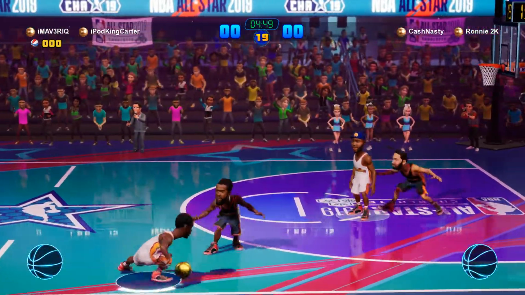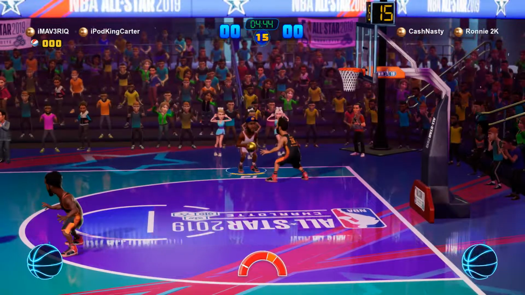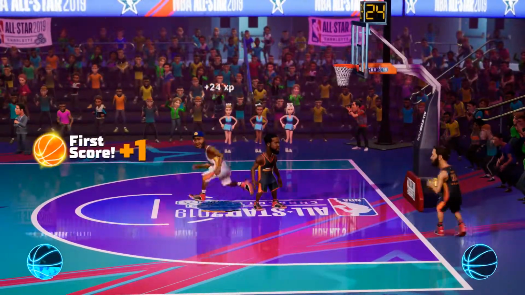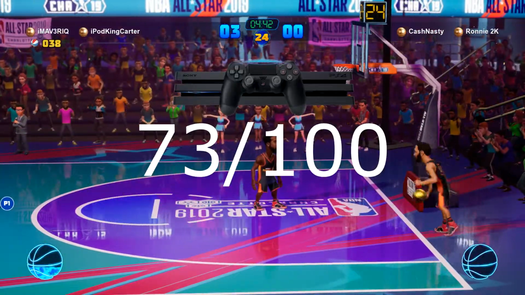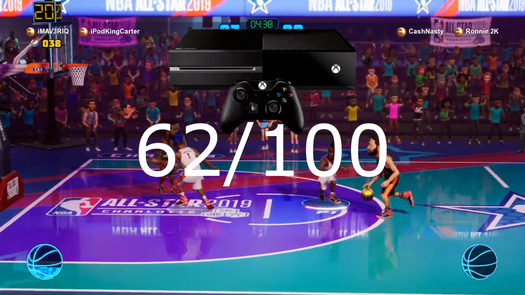The Metacritic scores for NBA 2K Playgrounds go as follows. For the Nintendo Switch, 69 out of 100. PlayStation 4, 73 out of 100. Xbox One, 62 out of 100.